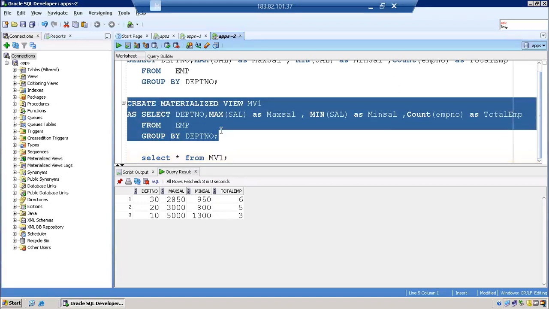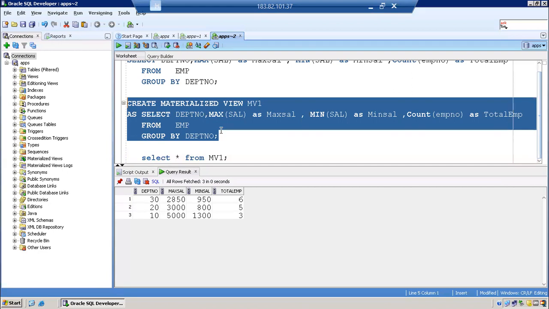There are two major differences or advantages between a materialized view and a view. First, a view does not contain the data; a materialized view contains the data. Second, materialized views are faster compared to views, because with a view the query has to be executed again.